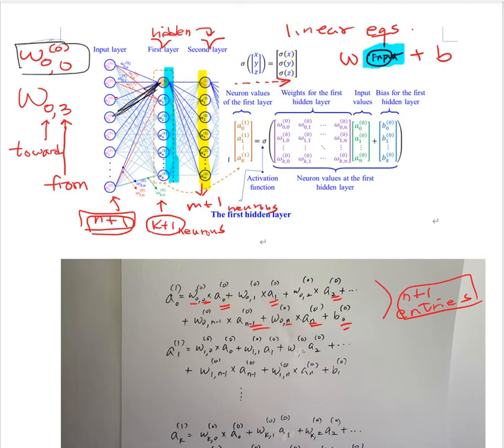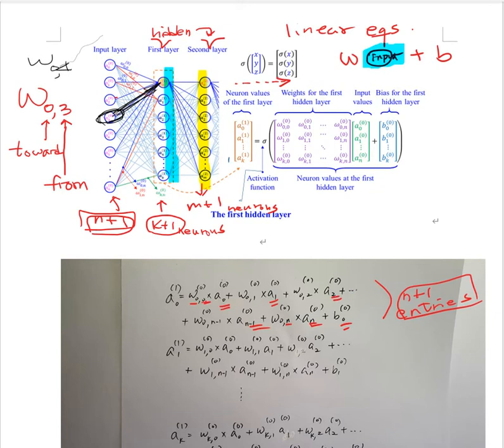So let me see. Let me erase this. The first one, we are heading towards 0 again, and we originate from 0, 1, 2, 3, 4. This is 4, so it's going to be 4 right there. So this weight is indicated by 0 and 4, and 0 and 4 is multiplied by this input parameter right there. Where we see 1, 2, 3, 4, this is probably a quantity, right?